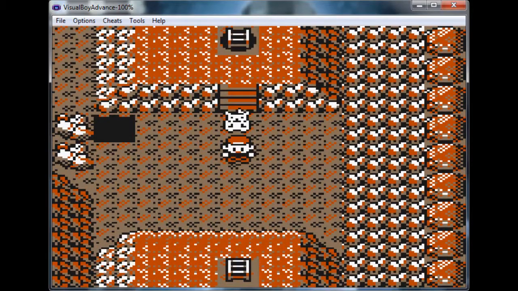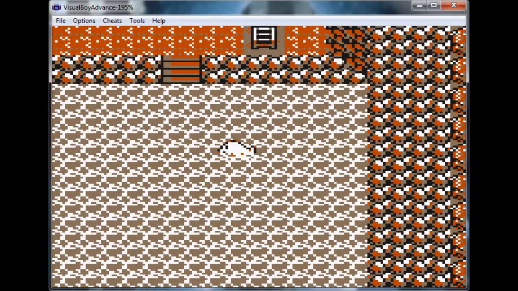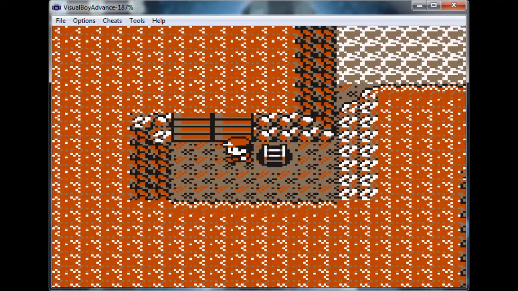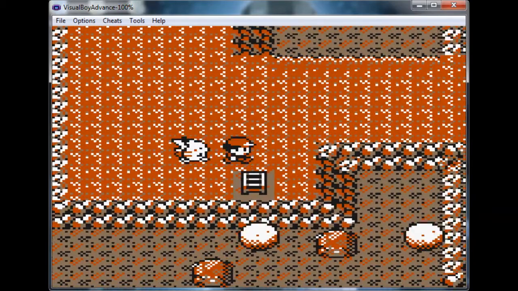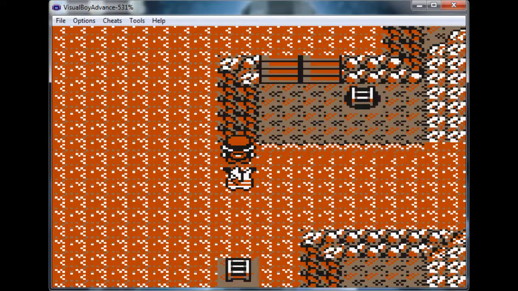So you're in a room where you fall down a hole. This time, I'm obviously not going to go through the same ladder. I'm going to go through this one over here. And this takes you to a room with a bunch of Strength rocks. Now the puzzle's pretty simple. I need to go back. So the puzzle's pretty simple.